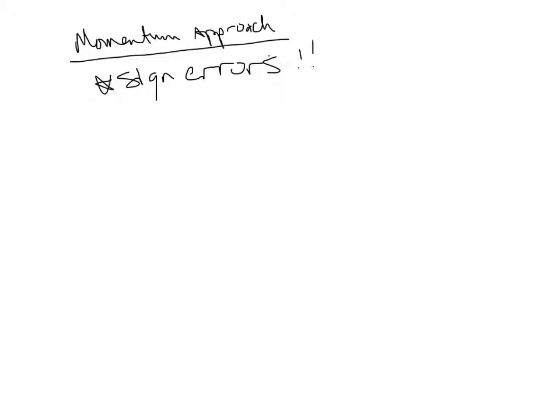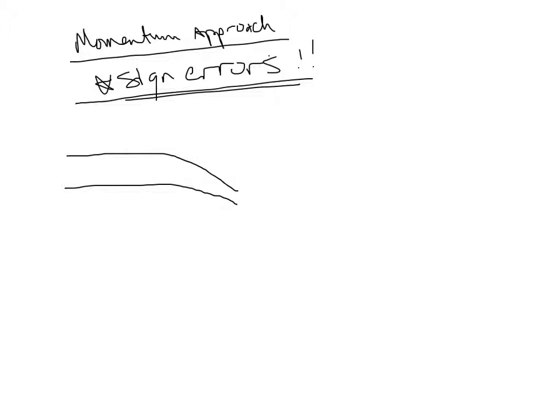It is very, very easy to make a sign error on inflows versus outflows, positive momentum versus negative momentum, action versus reaction forces. So it's really important to set up the problem very carefully. Now, the example that we did in class, I guess it was on Friday, was flow in a pipe that goes around a bend. And we're interested in understanding the forces that are acting on this bend.